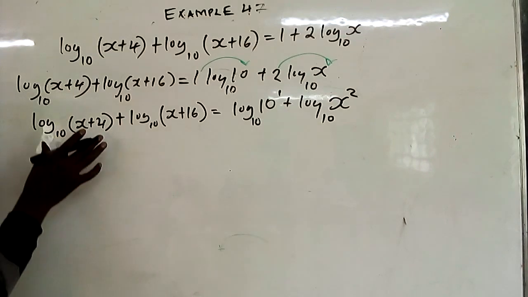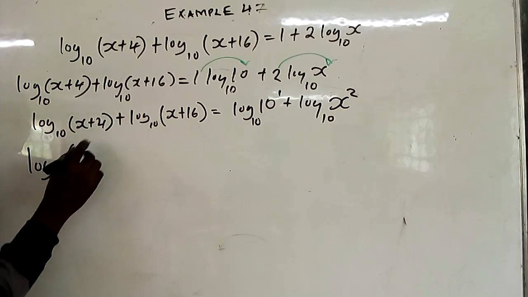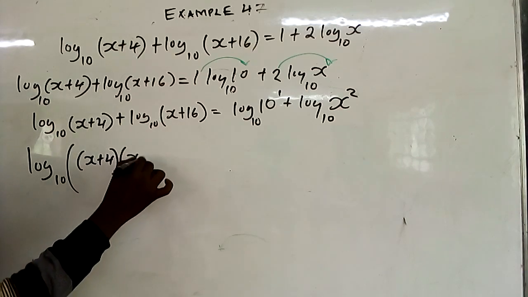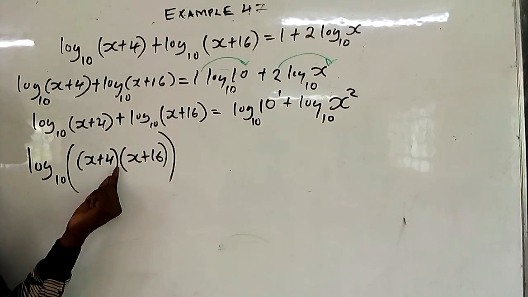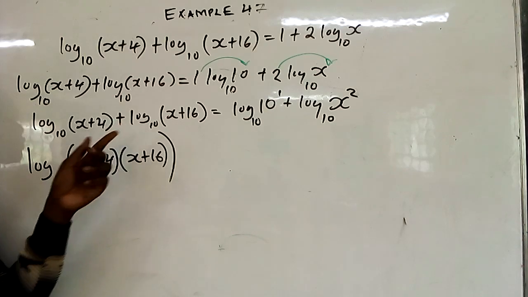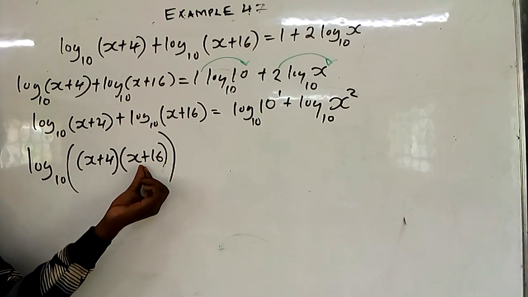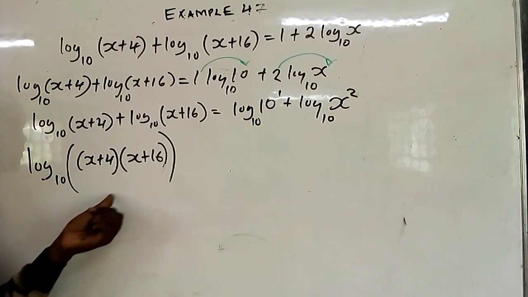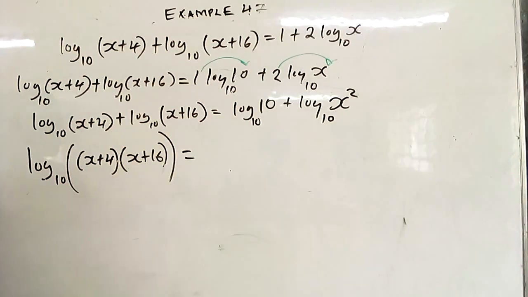So we factorize out log to base 10, meaning log to base 10, here we now have (x + 4). Addition changes to multiplication, so that when you take log to base 10 back inside, this multiplication goes back to addition. You see, this is in bracket to mean it is one term, isn't it? And this one is also in bracket to mean it is one term. So the only sign between them is multiplication. Are we together? So that when you take the log inside, multiplication changes back to addition. Reverse process, isn't it? To be equal to 10 raised to power 1, which is just 10, isn't it?